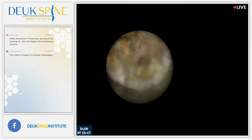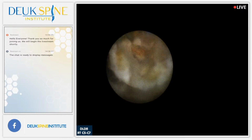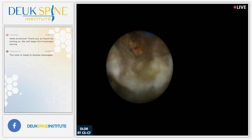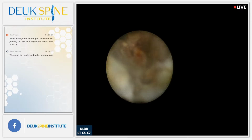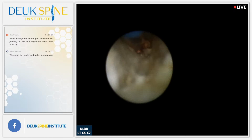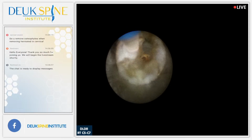This is pretty bad. People ask about bone spurs. Yeah, this is one of the most bone spur-full spines I've seen in a long time. Everything is calcifying. Doesn't mean it's fusing. Don't mistake that for fusing. It's not fusing itself. It's just calcifying.